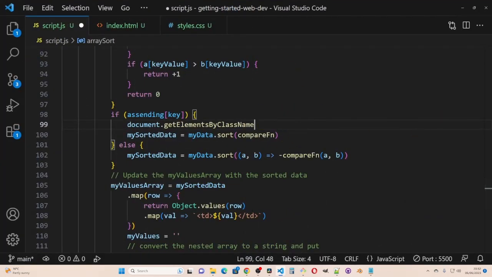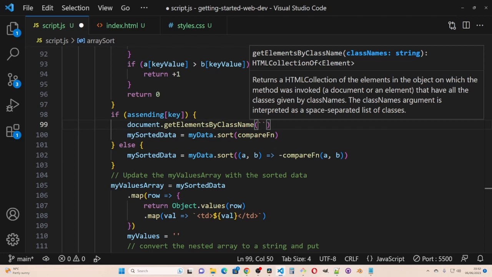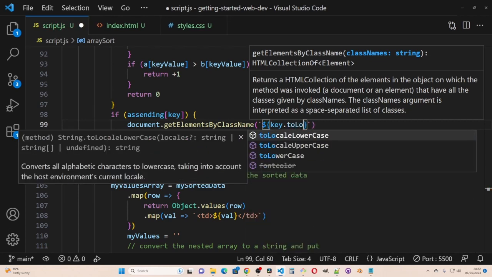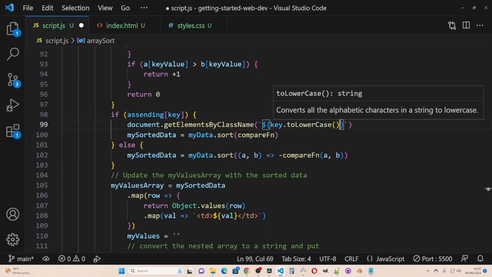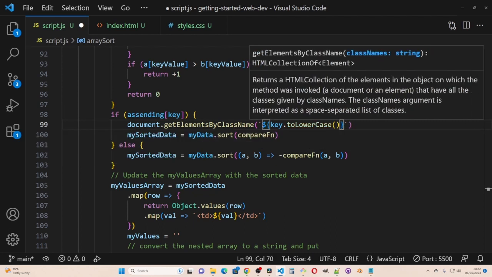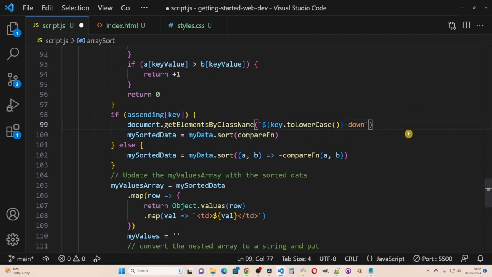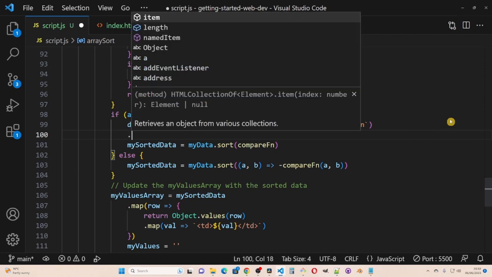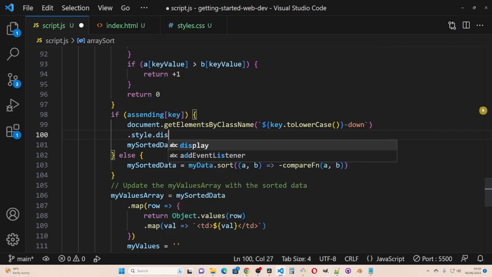By class name, and then backslash dollar key to lower case, and then dash down dot style dot display equals inline.